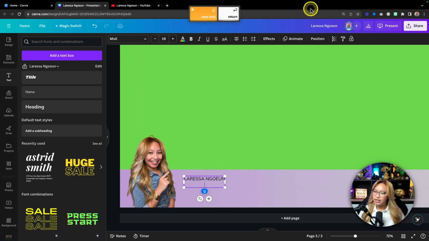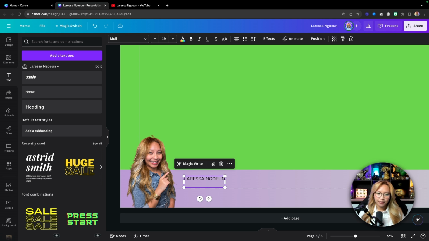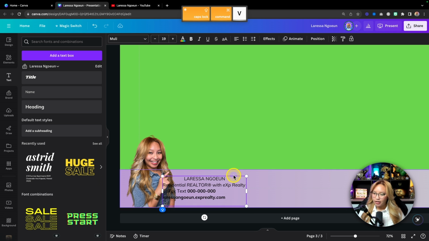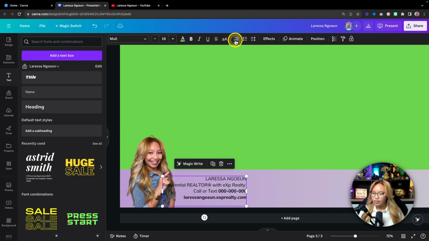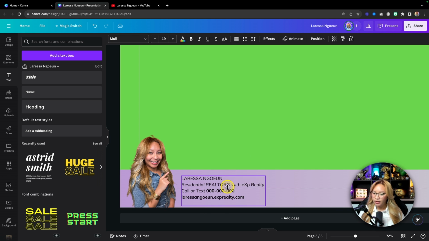And we can, in this case, I'm actually going to choose the alignment that way so it's aligned. And then just go in and add in your title. In this case, I'm just going to copy this over from my other page and fix this again. There we go. Fix that.